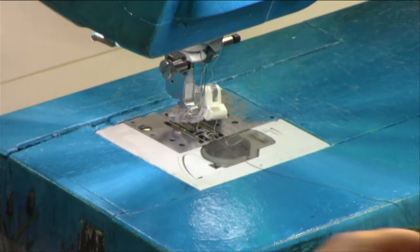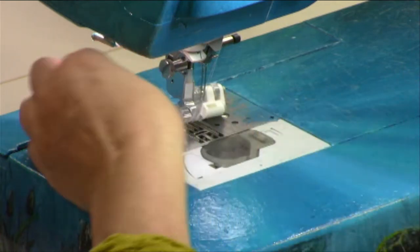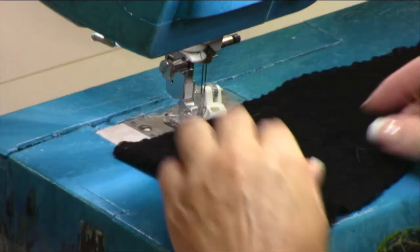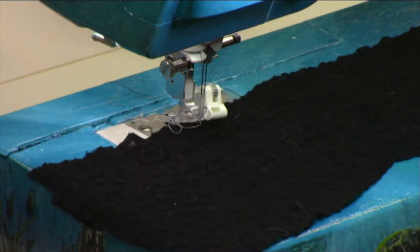Sorry about that. I had to cough all of a sudden. I couldn't even tell you I was about to cough. So what the stick and rinse tape does is it allows you to tape across. There's so much dog hair in here. Come on, I got a roll in here.